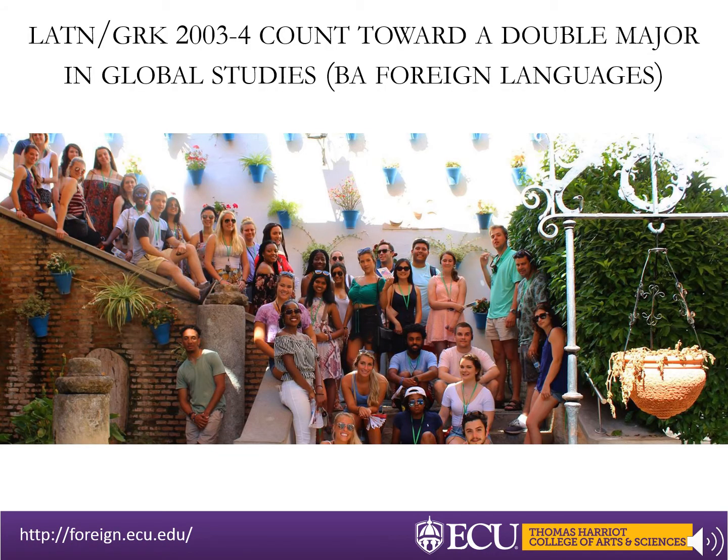If what you really love is languages, and you think you might want to take some modern language like French or German or Russian or something like that, the BA in Foreign Languages has a global studies concentration that would allow you to count Latin or Greek levels 3 and 4 towards a double major in that degree program. And a lot of our students like to take advantage of our special living learning communities and study abroad programs in foreign languages, so it's also a very popular double major.